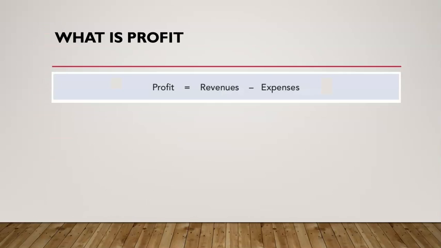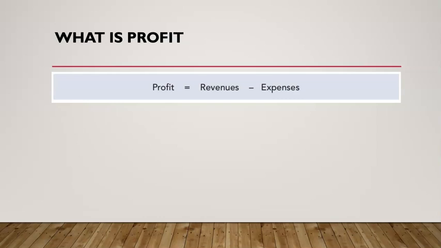So let's start. The first, and some would say maybe the most important bit before we move on to the reports, is understanding what is profit. What is profit? Profit is revenues minus expenses. So we're talking about 2 of our 5 elements, revenue and expenses. And hopefully by now we've become really good at identifying which of our ledger accounts, which parts of our business actually comprise of revenue and expenses. But remember, it's actually not as simple as you might think.